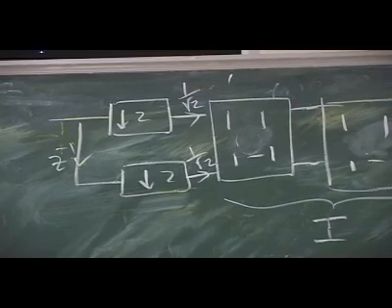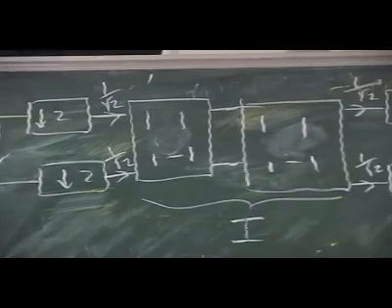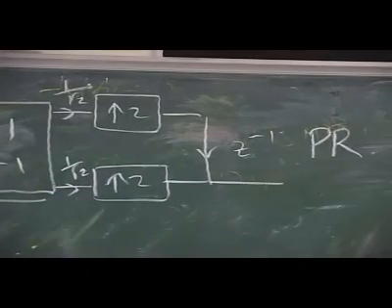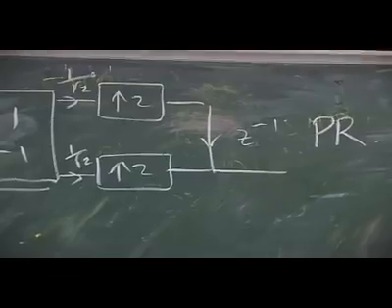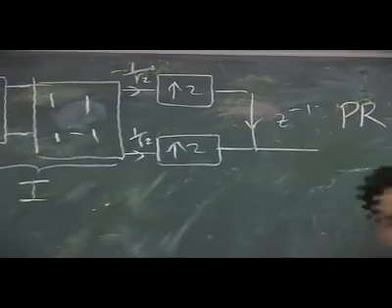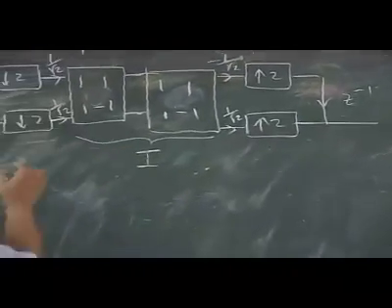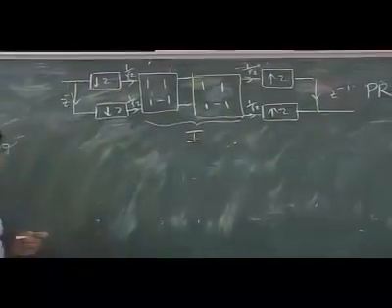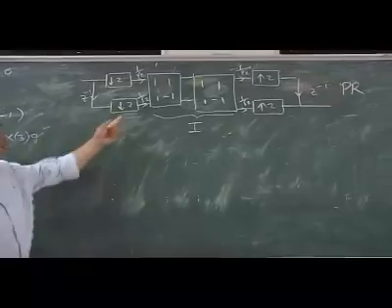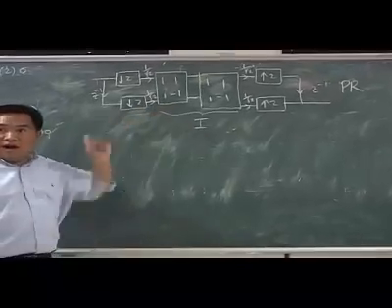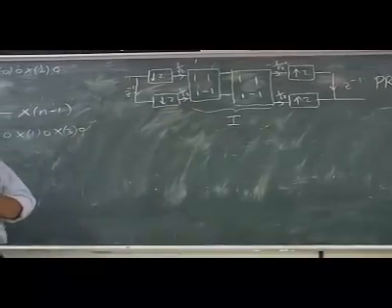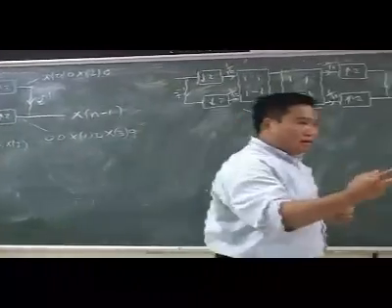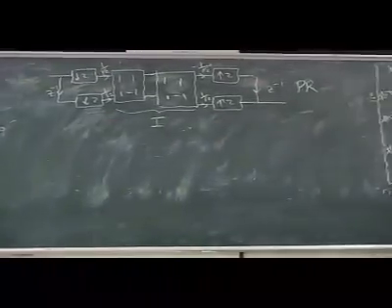Anyway, have you seen this before? Have we seen a system with 1 and minus 1 before? That's a hard wavelet. Let's think about it, okay? I want to move this block to this side now. Move this block to that side. I want to show you that this is the polyphase representation of the hard wavelet that you have discussed before. Okay? So I'm going to do the reverse way, going from here to there.